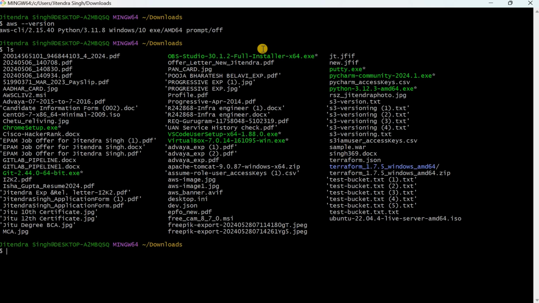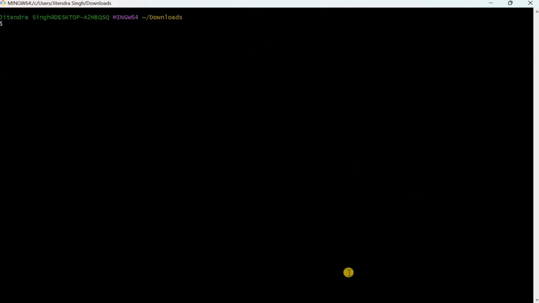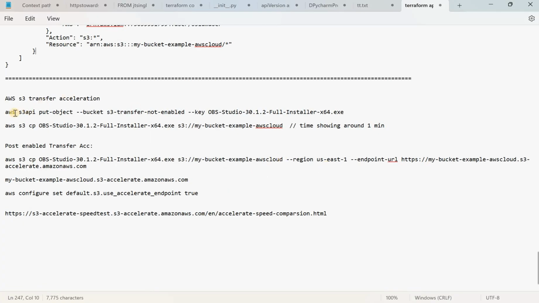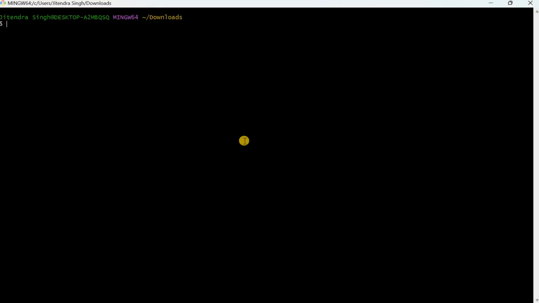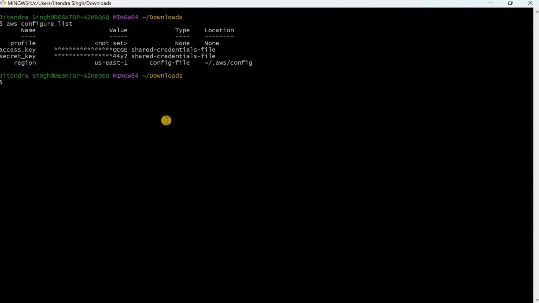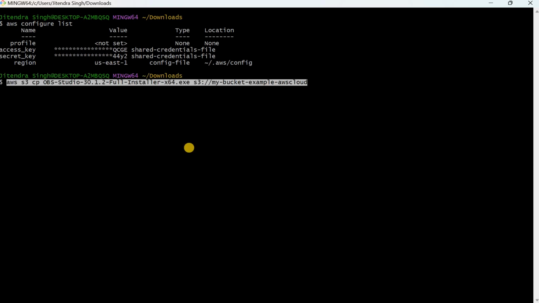I have a file of about 127 MB. I have already configured the AWS CLI. I just need the bucket name.